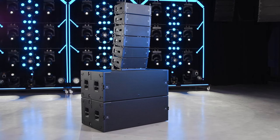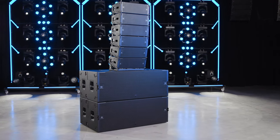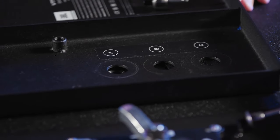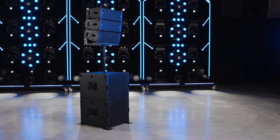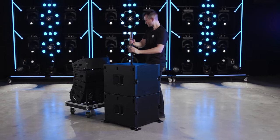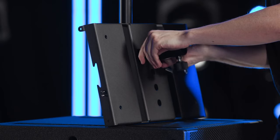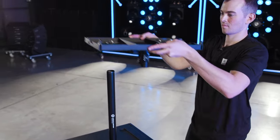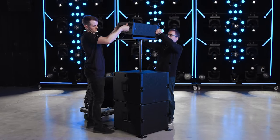The A6 baseplate is a universal accessory that can also be used with other VTX subwoofers, including the B18 and B28, using the same assembly steps. Three additional M20 positions are available to allow better placement of A6s with larger subwoofers. The VTX A6 baseplate can also be used as a pole mount accessory for up to three A6 cabinets. Using the reinforced M20 threaded mount in the center of the sub, attach a standard 35mm speaker pole. Place the VTX PM pole mount adapter onto the baseplate, attach it by screwing the included thumbscrews into the two threaded holes on the bottom of the baseplate, slide the assembly on top of the pole, and tighten the thumbscrew. Stack the speaker cabinets on top of the baseplate one by one, just like in a standard ground stack.